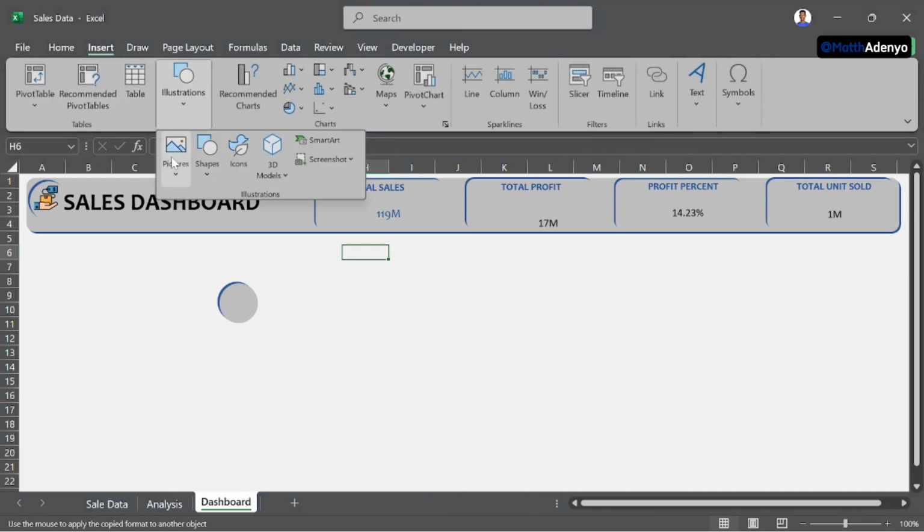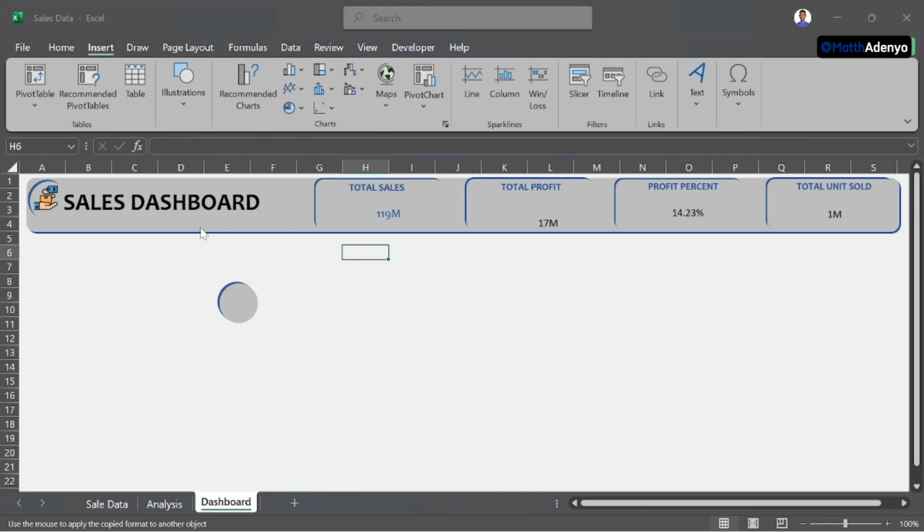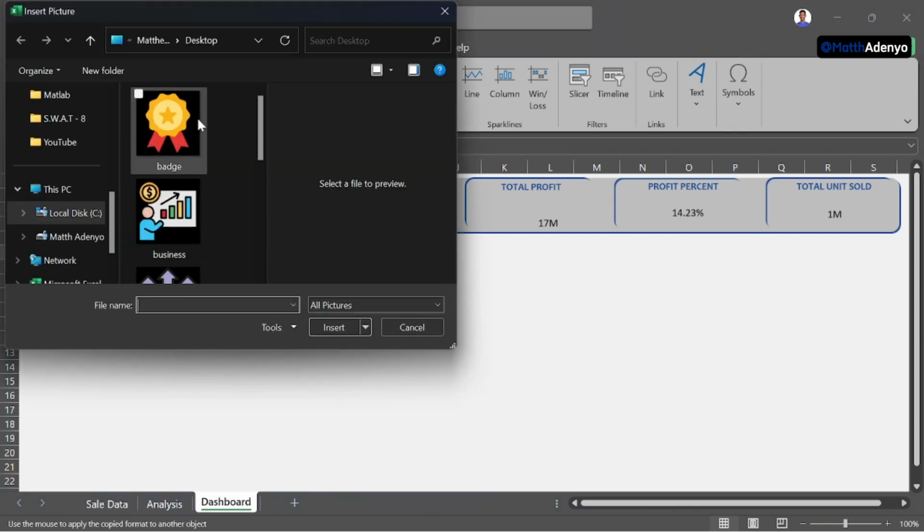And insert some pictures for all of them. So what I'm going to do is just copy all of them.